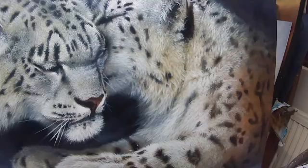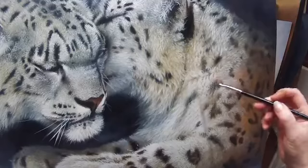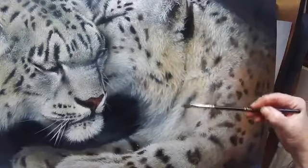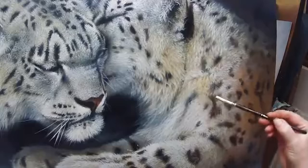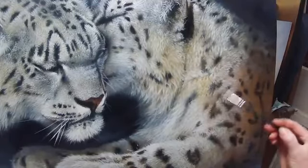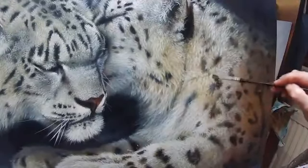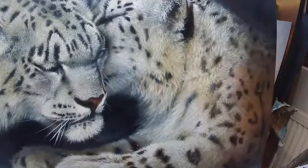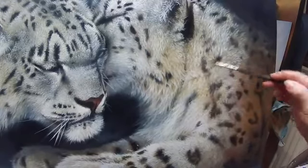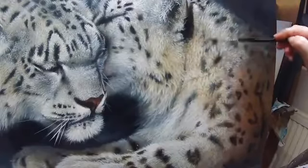And when I look at my reference photograph of them, they've got a little bit of a yellow tinge to it. So I've got a little bit of yellow ochre, because I don't want a bright yellow. I want a little bit of a muted yellow. So I'm using a yellow ochre. And I've put a little bit of white spirit with it, so it's see-through. You see how it just changes it? That's a glaze. That's what you call a glaze.